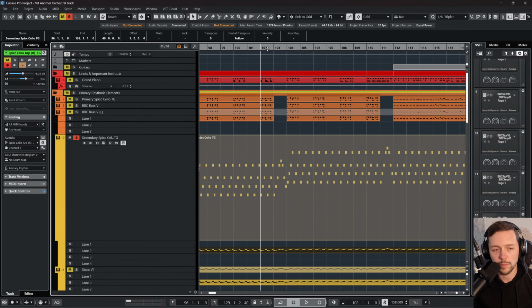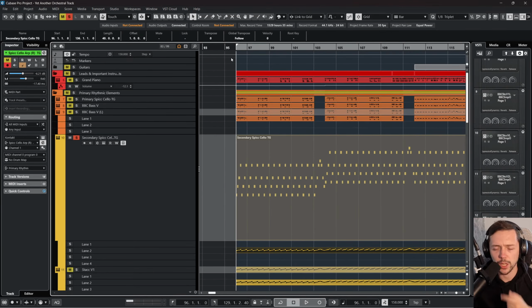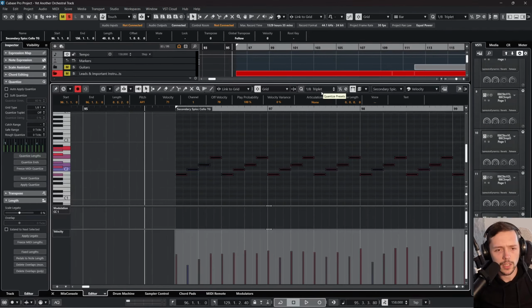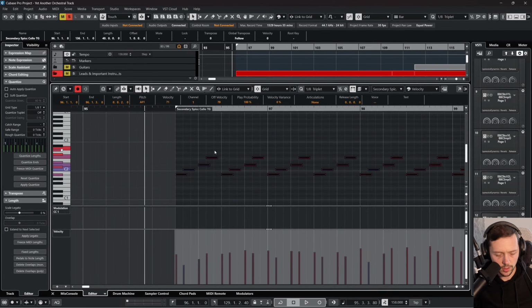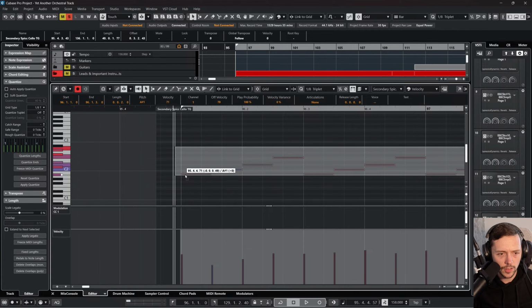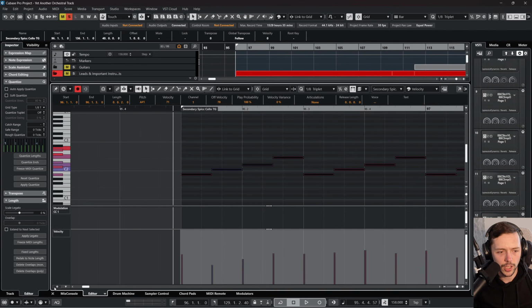A bit of a faff, but I'd rather show people the process of diagnosing it and going through it, because otherwise you're like, why does everything sound delayed? And then what people end up doing is you start grabbing all the MIDI and then unquantizing it, chucking it off the grid. Didn't mean to do that. And then you start doing manual adjustments like this, and then you lose control of your project quite quickly.